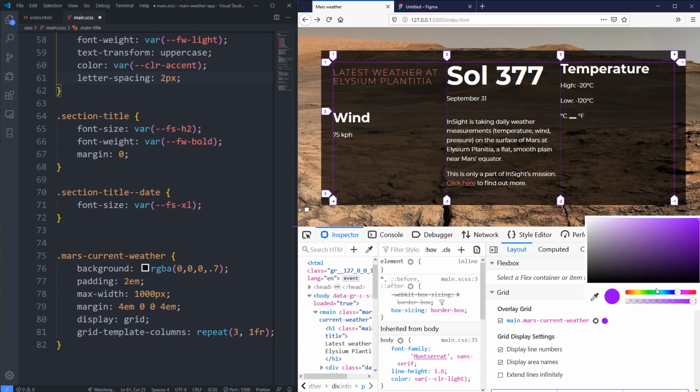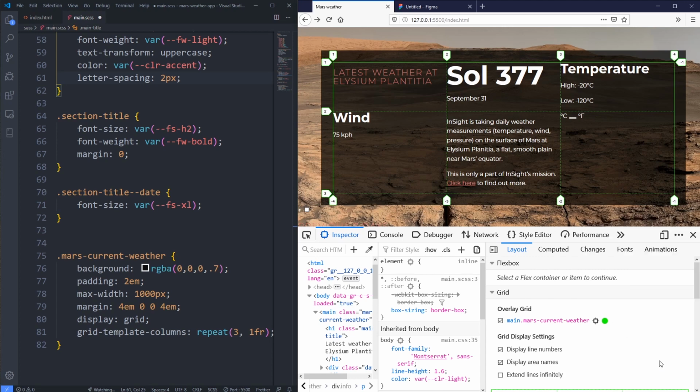Now purple I can't see too well. I think a green, there we go. We can now see all of that. It makes it so easy to see why everything is going where it is. So please, if you're just experimenting with grid, it has a Flexbox inspector too, which is amazing, but this grid inspector, you need to be using it. Please. It's such a cool tool.